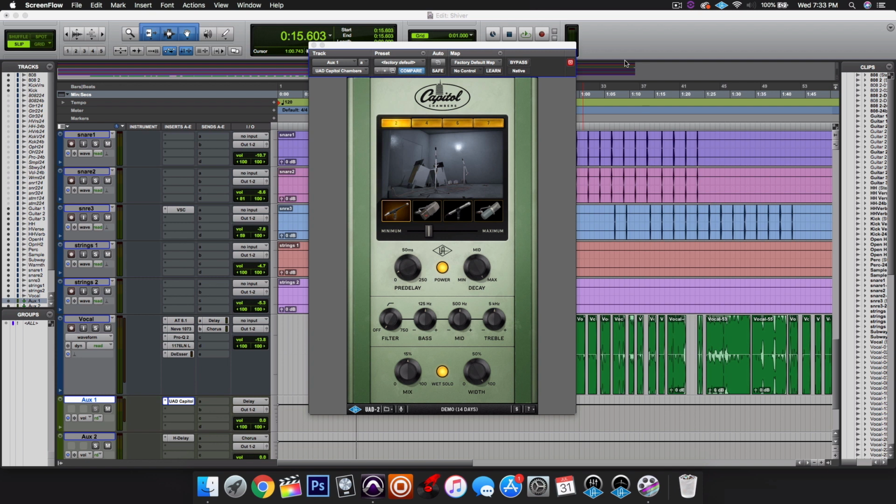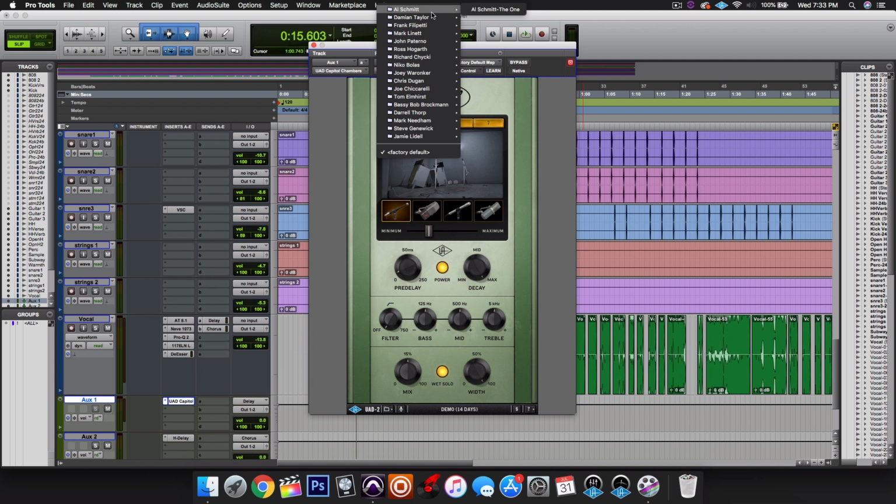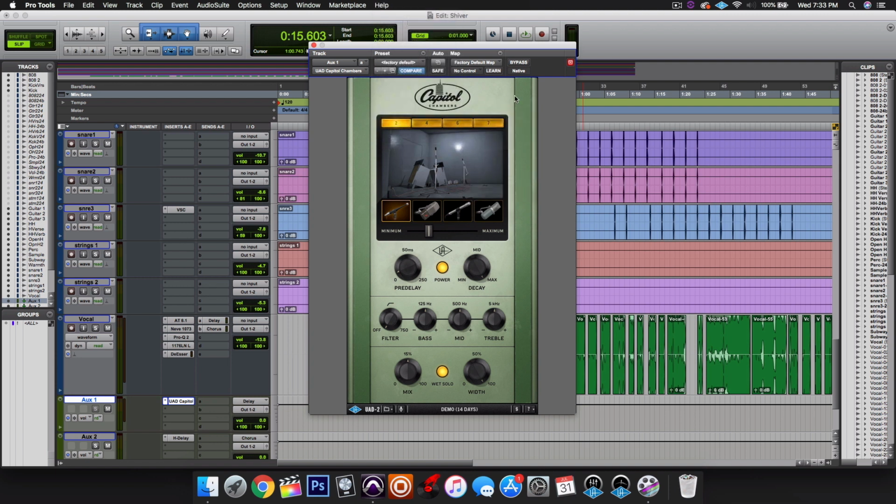Their dynamic room modeling is very, very good. The other cool thing is, along with just the plugin, they incorporated a lot of presets from very famous audio engineers that have used this room. They modeled where they put the microphones, their pre-delay settings, and their EQ settings in these chambers, and it's pretty cool to have all of that right at the click of a mouse. So I'm just going to dive right into the plugin.